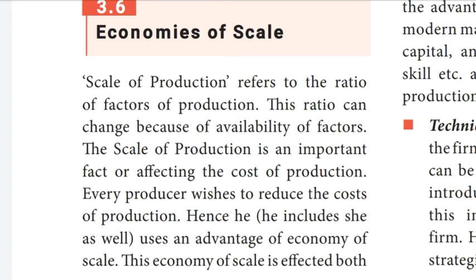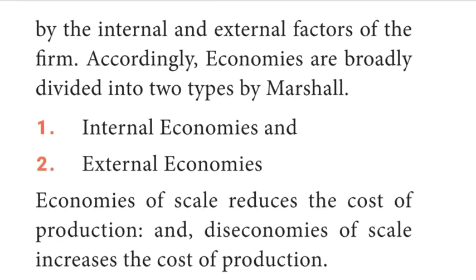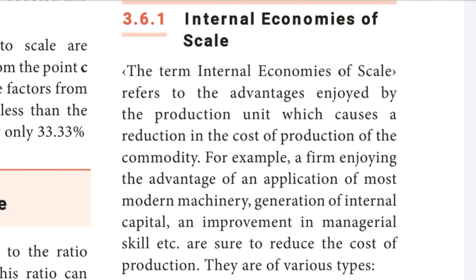This economy of scale is affected both by the internal and the external factors of the firm. Accordingly, economies are broadly divided into 2 types by Marshall: first, internal economies and second, external economies. Economies of scale reduce the cost of production and diseconomies of scale increase the cost of production. Internal economies of scale. The term internal economies of scale refers to the advantages enjoyed by the production units which cause a reduction in the cost of production of the commodity.